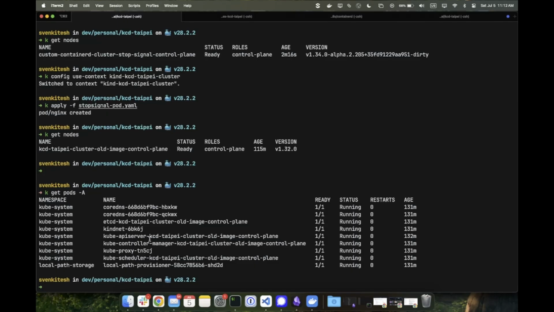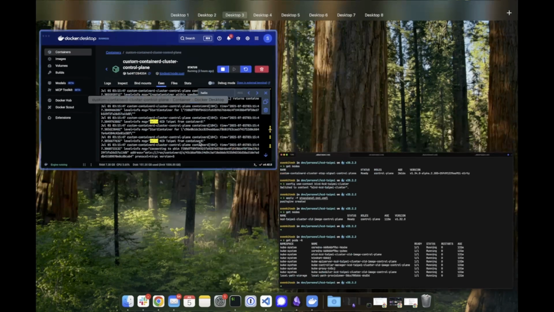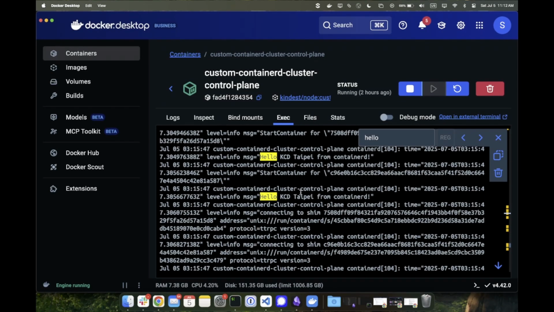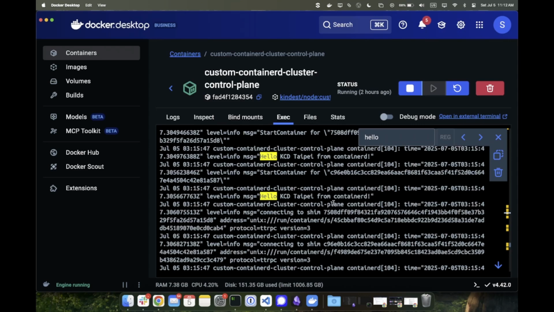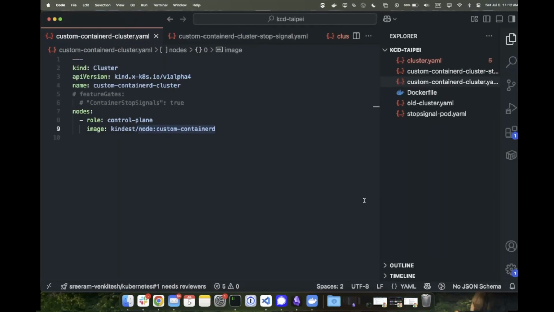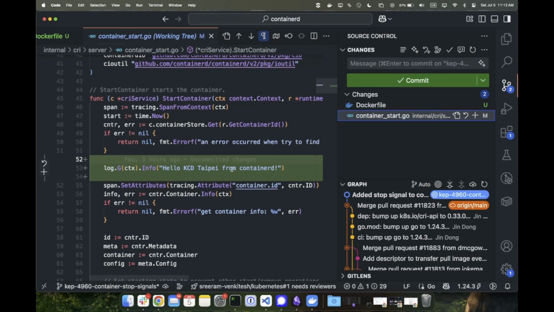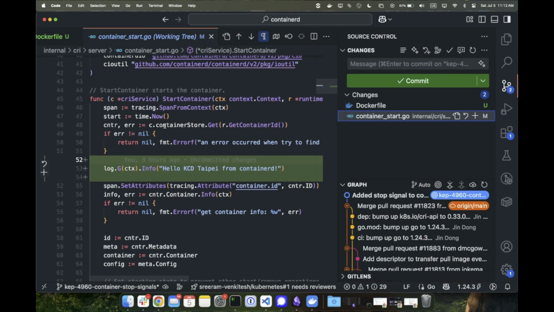So each time a container is getting created, every single time the start container function is called, and for all of these containers, we are printing hello KCD Taipei from container. If you want to play around with this more, we can get the container name.